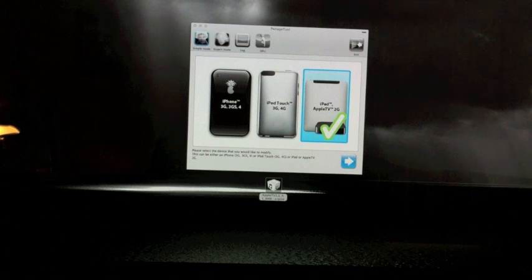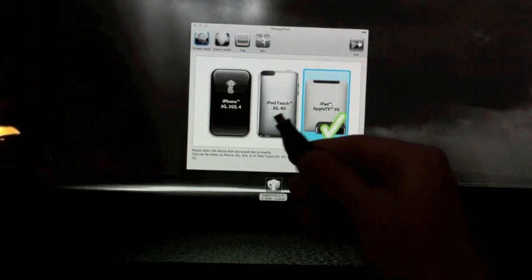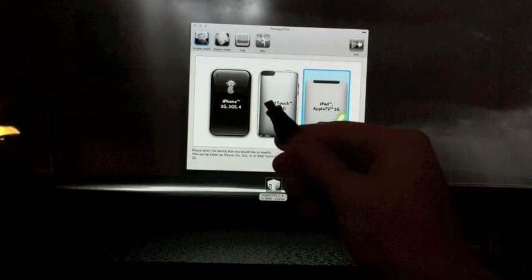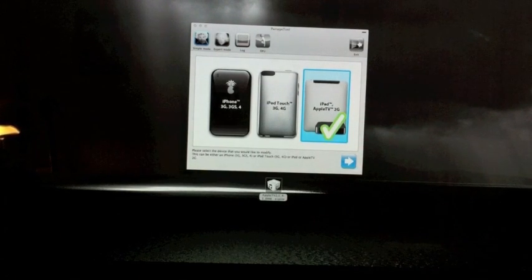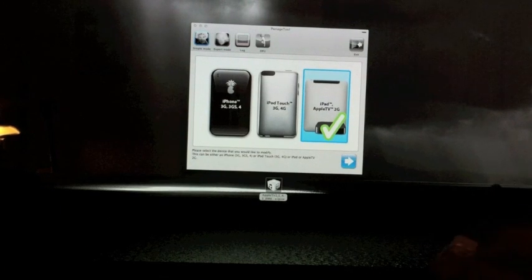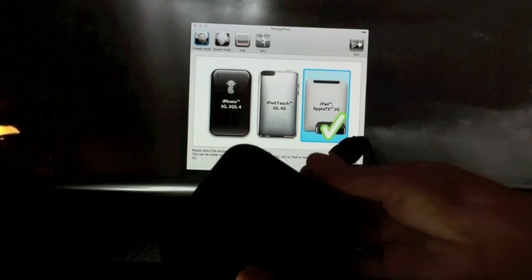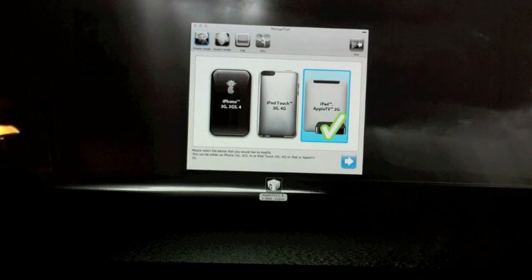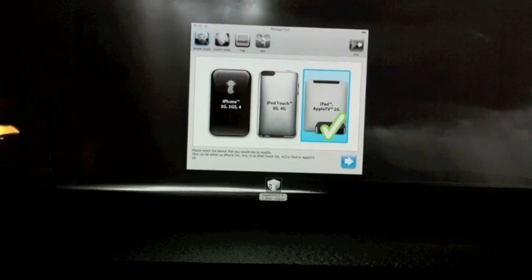Now, for those of you who are still interested in jailbreaking, the first thing you're going to need is a micro USB cord. Unfortunately, Apple does not supply micro USB cords, so you're going to have to find one around your house or go out and buy one. But once you've found that, just go ahead and connect up your Apple TV to the micro USB and then the other end to your computer.